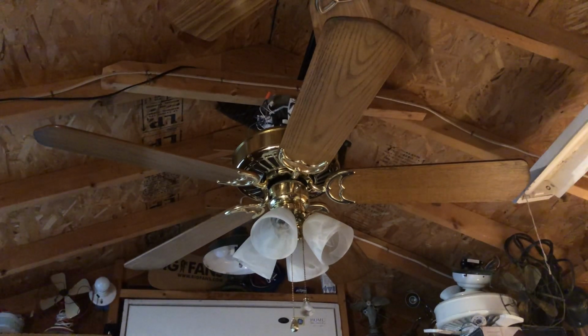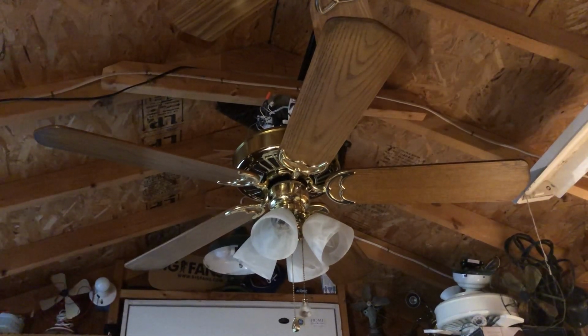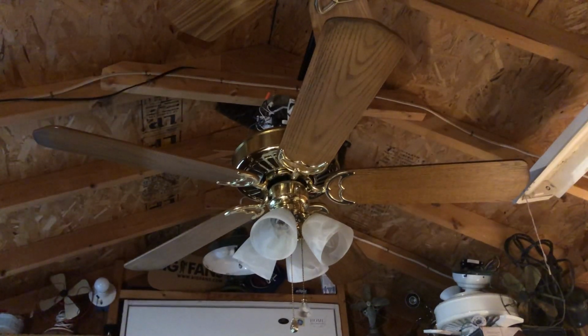This is my second polished brass Delta II. I have one identical to it, but the other one has walnut blades, and this one has the oak blades. This one also came with a 4 light kit by Harbor Breeze. It's going to come off right after the video. I really don't like how it looks on it, but yeah.